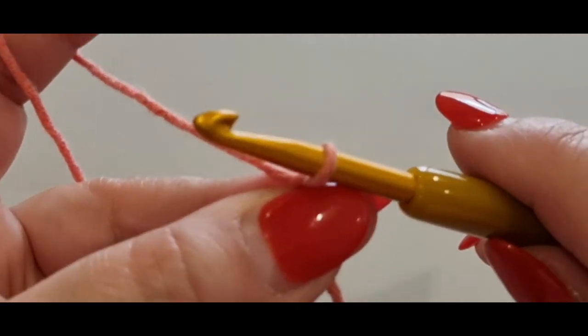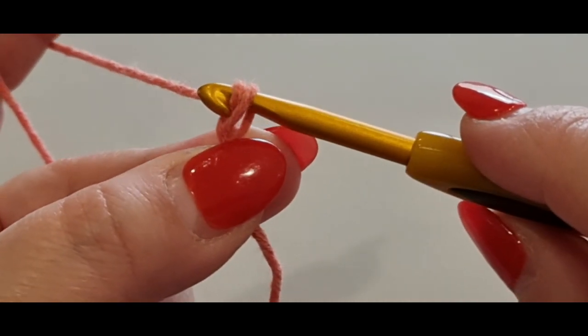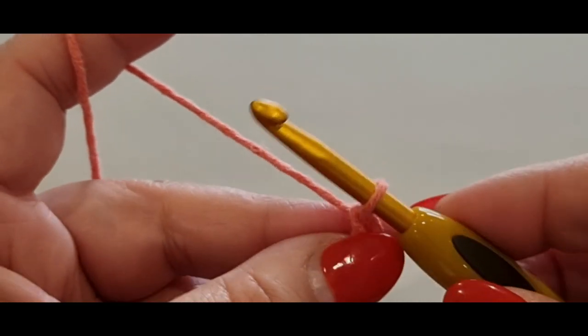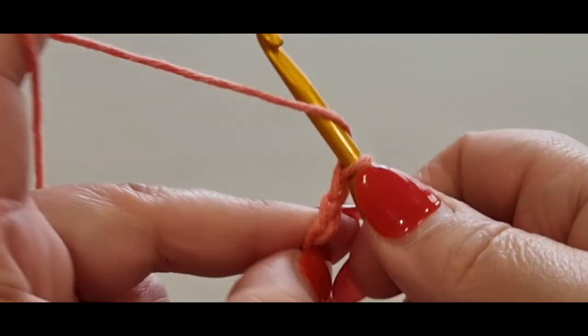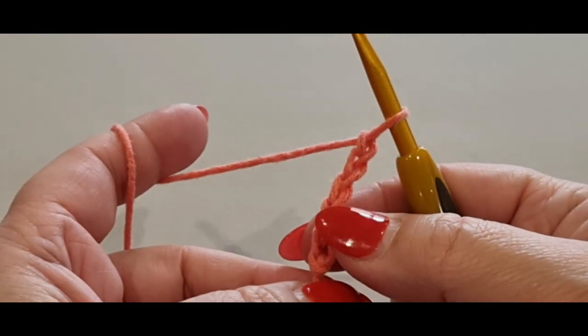So we are going to make chains. And a chain in crochet is yarn over your hook, pull a loop through to the loop on your hook, once. Yarn over, pull through, two. Yarn over, pull through, three. Yarn over, pull through, four. And five, and so on.